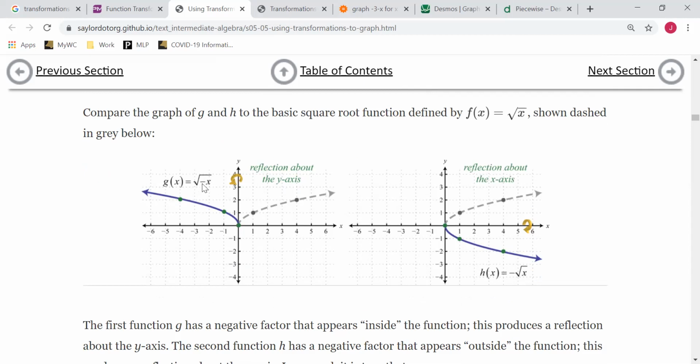So a reflection about the y-axis requires you to get in on the ground floor with the x. The reason is that it requires you to flip all your x values to the other side, which is exactly what it means to be a reflection about the y-axis. So what was once +2, you now have the same y value pop out for a -2. And if you want to reflect about the x-axis, you apply the negation, in this case, outside the square root. You do it outside of the function. So we'll look at that in more detail next time.